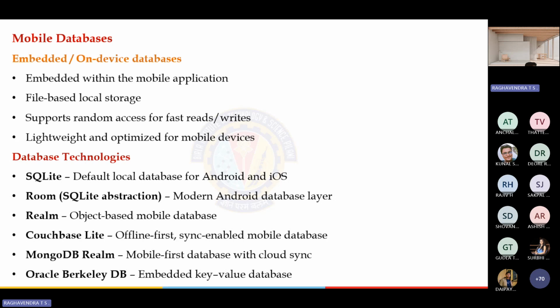One more is an object-based mobile database, Realm. Couchbase Lite, which is an offline-first and sync-enabled mobile database. MongoDB, a cloud-based mobile-first database with cloud synchronization. Oracle Berkeley DB, which Oracle has been using, which is an embedded key-value database.